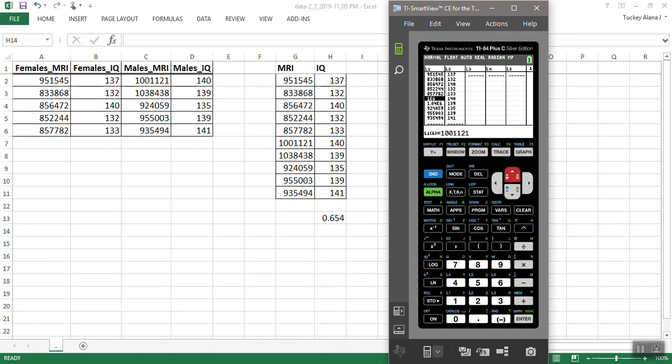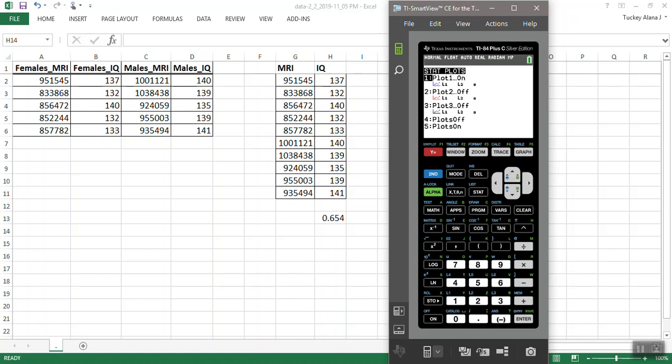That's why there's a little E in there. All right, so then we would hit, let's think here, we want a scatter plot. So go to Y equals, go up and press enter. And that should be a scatter plot. You can check whether it's a scatter plot by hitting second stat plot if you so desire.